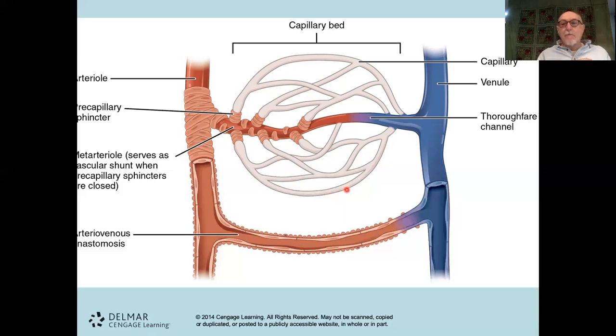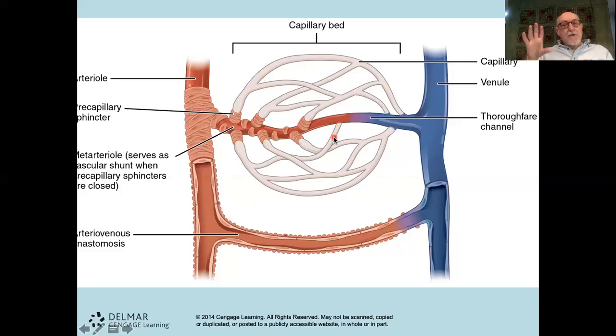But there is another very important function, especially for those in the face and the capillary beds in the hands, and also to a certain extent in the feet, not as much as the hands. And that is in temperature control. If you need to radiate heat, if you need to lose heat, very often these capillary beds in your face and in your hands will open, and they're acting as a radiator. Blood flowing through them loses heat to the environment and cools down the body. So that is one very important function.